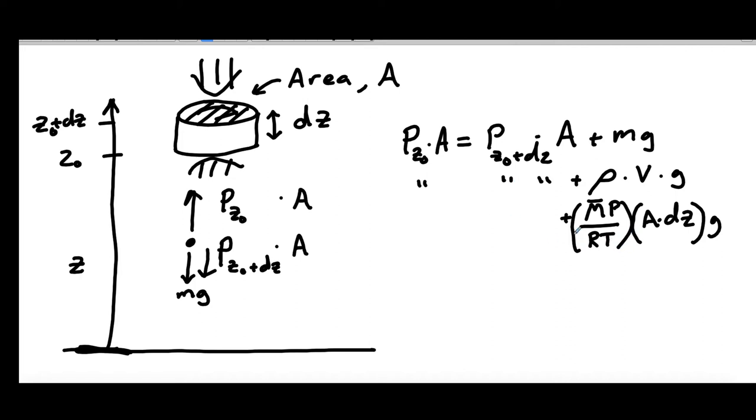The last step we're going to do, I'll just rewrite that first line here. And then we can see we've got the facial area A in all of our terms. Which is great, because now we can get rid of it. Cancel, cancel, cancel. It's in all three terms.